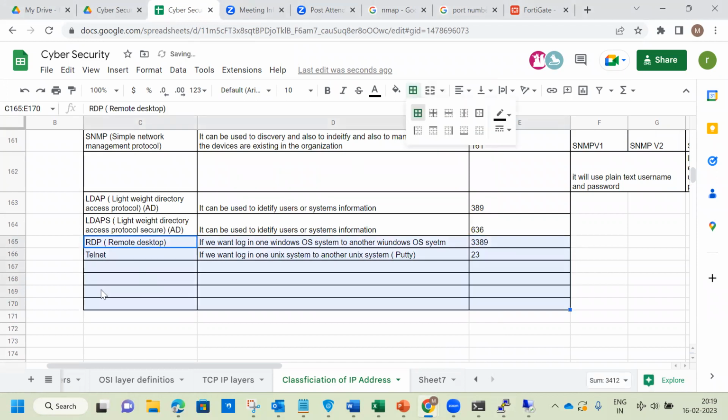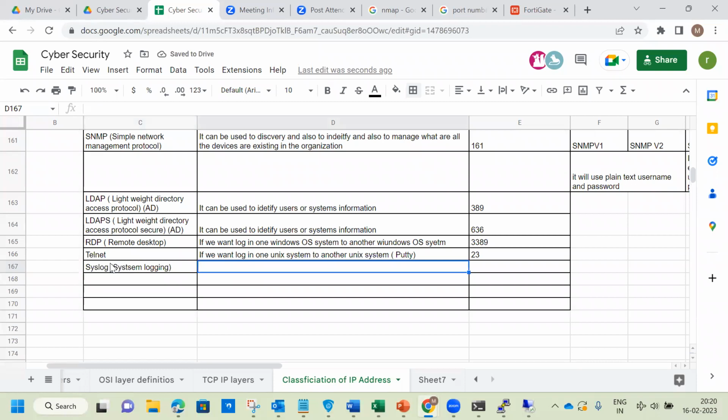So next one we have syslog. Syslog's full form is system logging. Syslog is one of the log integration methods. You know what a SIM tool is? What is a SIM tool? Anyone? Log collection or log monitoring. Yes, log collection, log processing, log analysis, log monitoring, and also a log investigation tool. That is called a SIM tool, right?